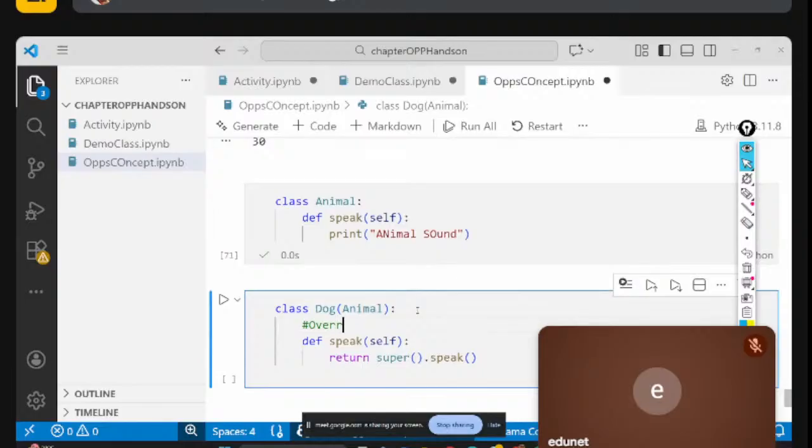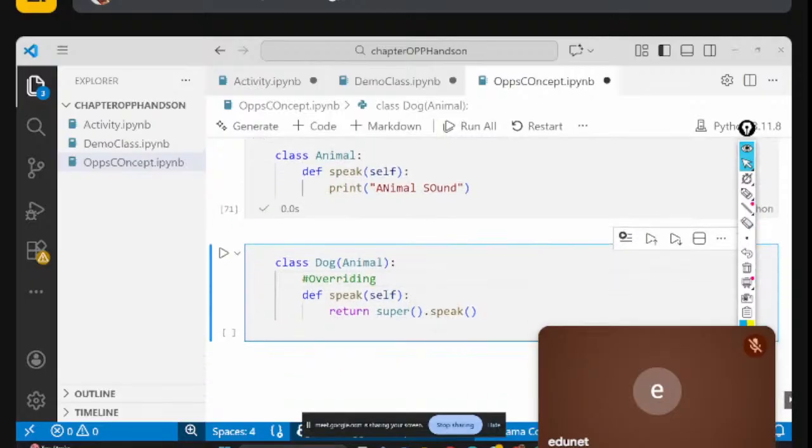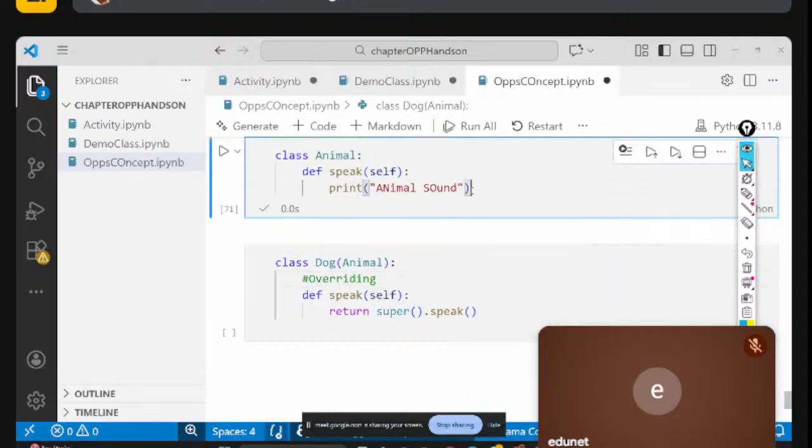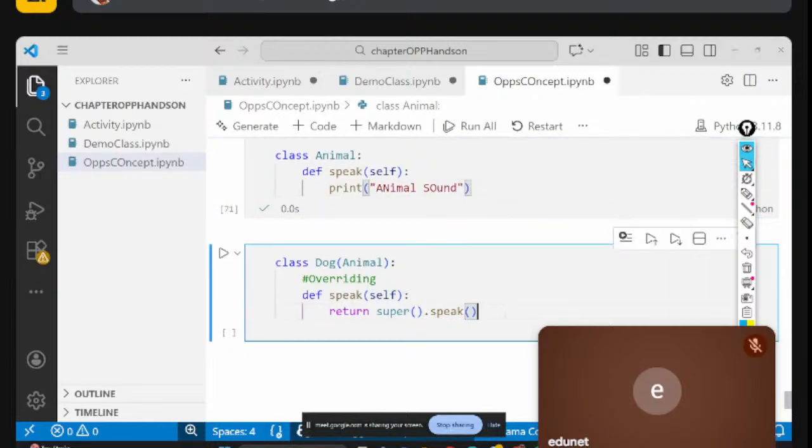Method overriding. If I take the same method in the child class, that we call method overriding.